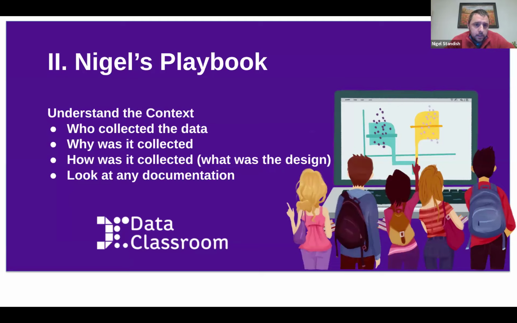Why was it collected? How was it collected? And look at any documentation that comes along with it. This just lets you know the perspective of the scientist or data collectors and how they were going about their collection. And it might give you an insight into any biases or any omissions that might come up later on as you explore.